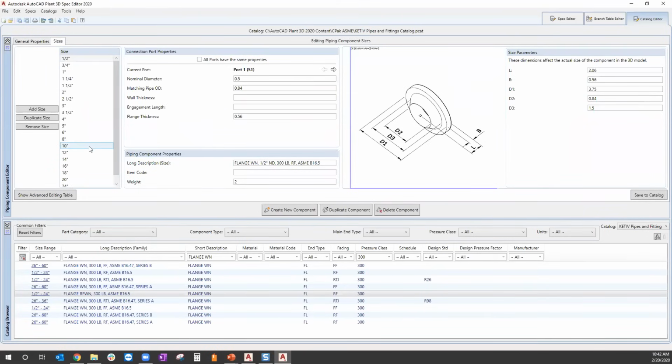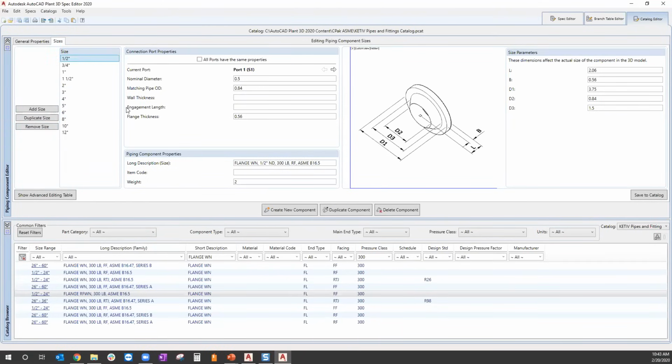So as we were kind of stating earlier, some catalogs have a wide range of sizing. So in this case, since I'm working with my own catalog, I know that my company is only limiting sizes up to 12 inches. So I'm going to remove all this sizing that I don't need or I'm never going to use. So I could actually just remove these from my list. So anytime I add these components back into a newly created spec, I'm only going to be limited to these size ranges, and these are going to be less checkboxes that you actually have to deselect or reselect when you're in there. So now I have just a size range of 1.5 inches up to 12. I can remove some of these odd sizing that I probably don't need.